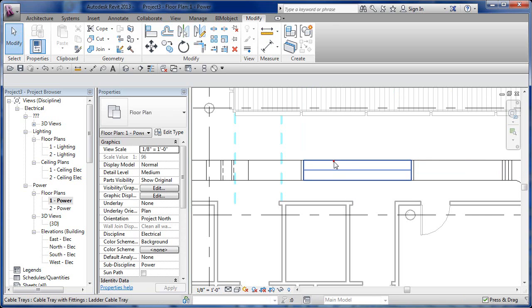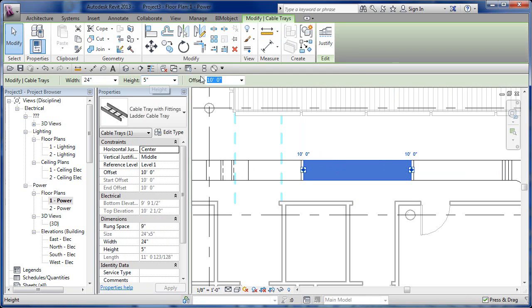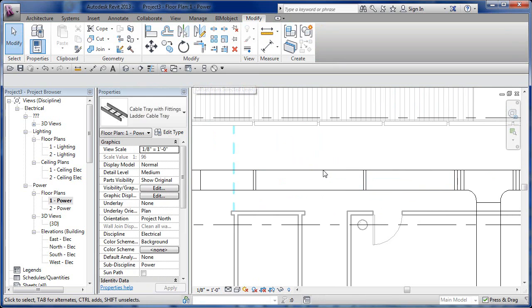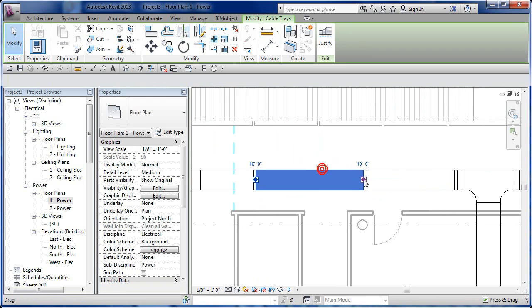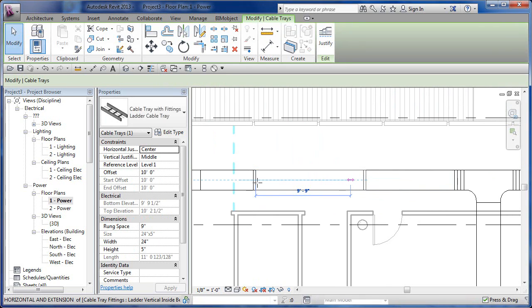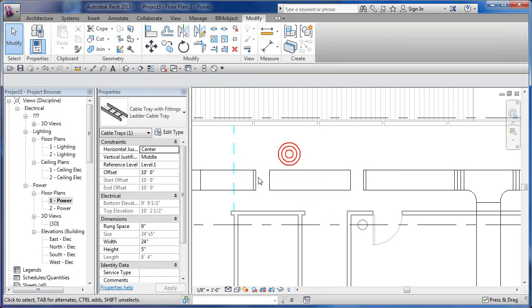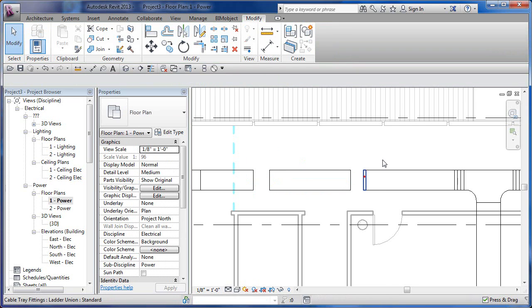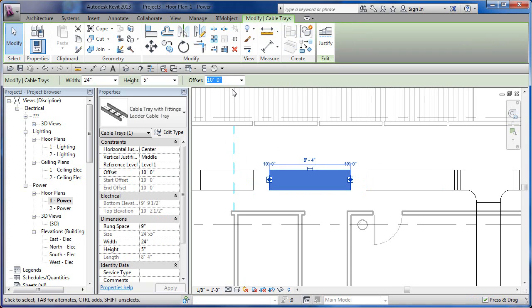Now what I actually have to do, the thing is if I pick on here and change the elevation of this, it's going to try to bring these guys down with it. So what I have to do is temporarily take this guy and pull this one in here a little bit, like this. Click out. Now I'm going to take these guys and just delete them. Okay. Now I'm going to pick this guy and I'm going to set the elevation to be 9 feet.